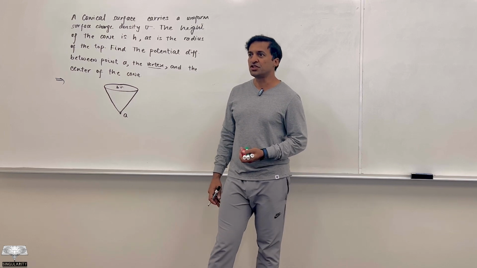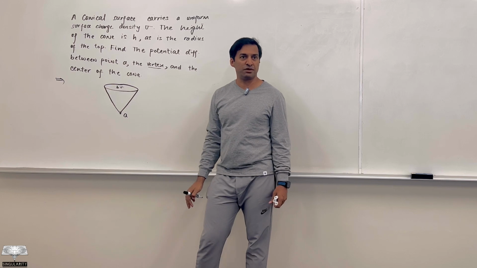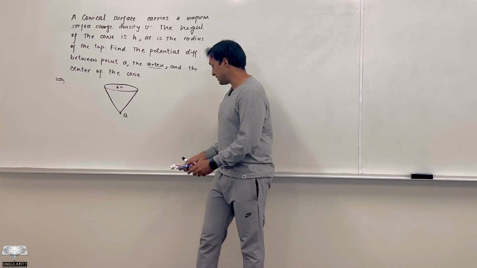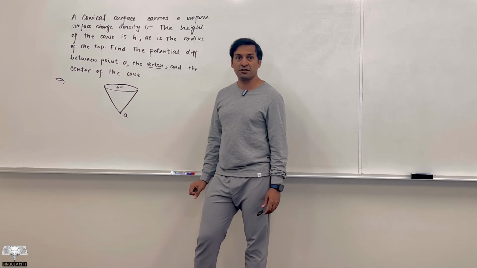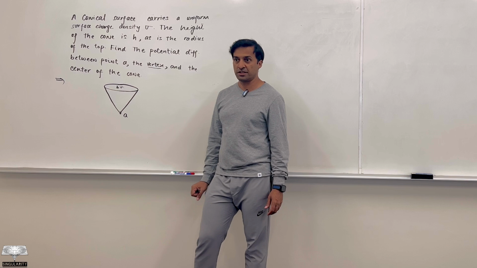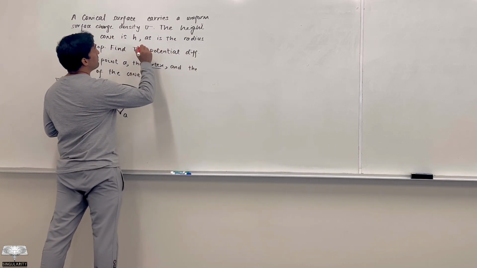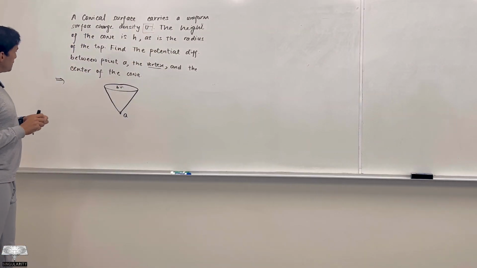Okay. So the charge is uniformly distributed on this surface, and when the charge is uniformly distributed on a surface, the quantity that we express the charge in terms of is called surface charge density. And surface charge density is represented by this symbol, sigma. Okay. So what is a surface charge density?